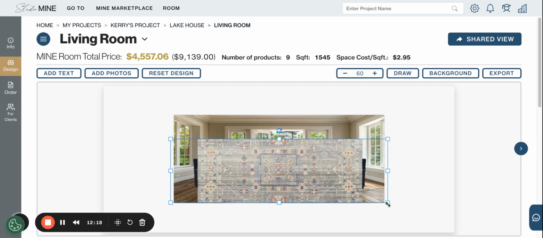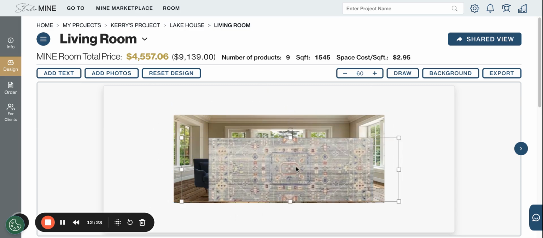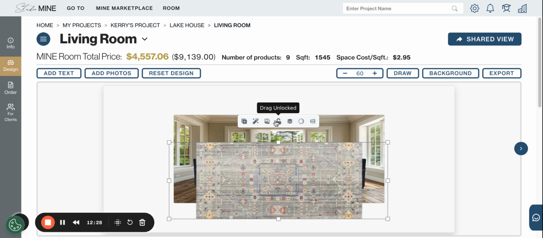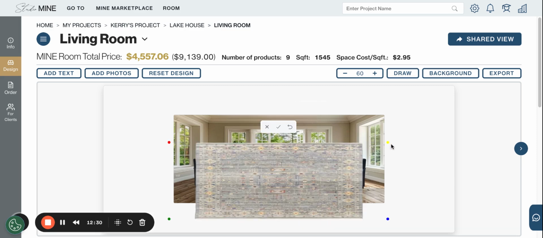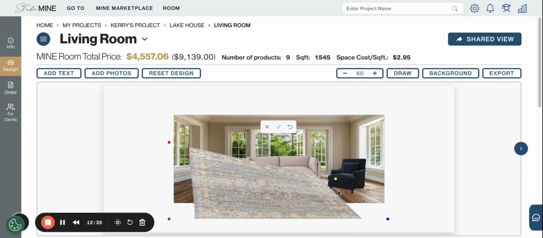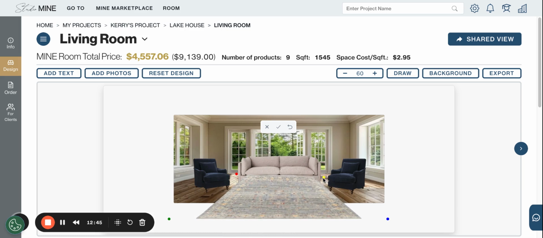So we'll make this kind of big, bring it out. And the reason I'm doing that is so right here and right here, the rug will begin. You can always have it off the page too. It's okay to do that. We'll add perspective. In this case, the yellow dot is going to become our friend and help us align with this view right here, with this line. So we'll bring that in, and I'm going to do the same thing here and here. And we're just going to play with it. We can always reset it if we need to. There's no wrong answers here. We can just work with it and see what we're going for.